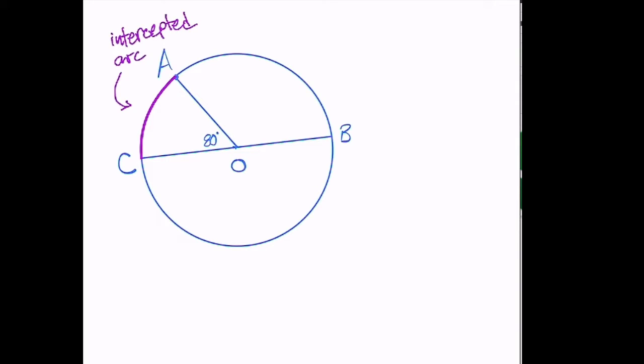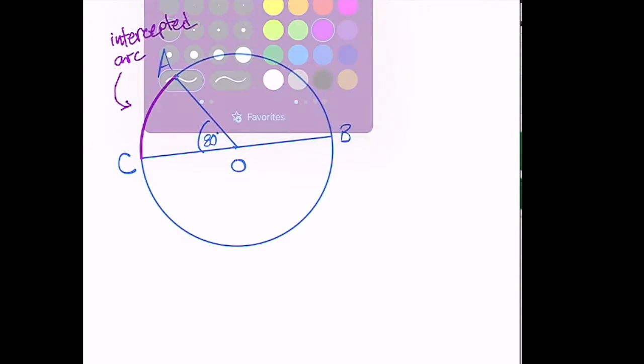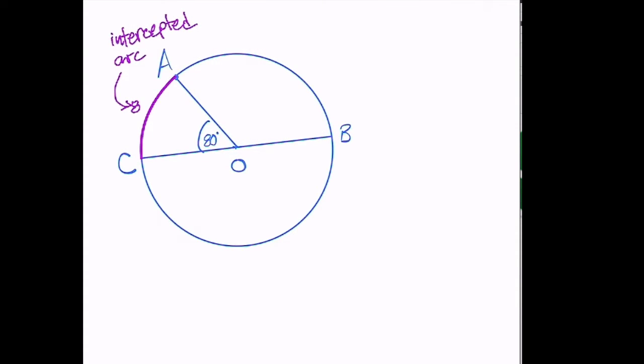Here in this picture we have circle O with a central angle formed of AOC, and that angle is 80 degrees. Now, because that angle is 80 degrees, that means the intercepted arc then is also going to be 80 degrees. And we know that. That's what we've learned about how to find the measure of an intercepted arc. That's 80 degrees. Now, the next thing I'm going to do is I'm going to draw from A to B.